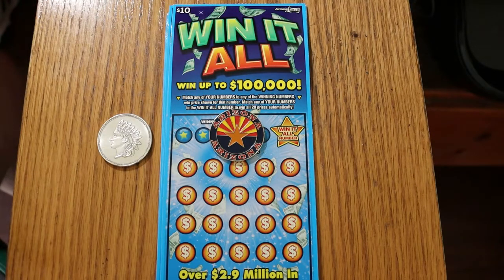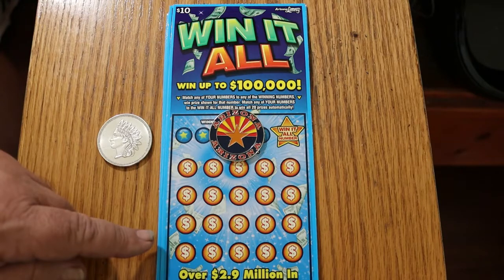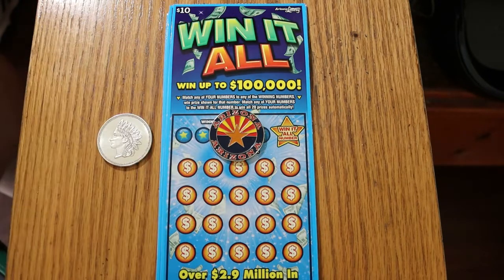So when you find that number, you don't have to worry about scratching out the winning numbers. However, if you're scratching these numbers down here looking for it and you see two of the same number, then you know you're not going to get that. Pretty simple, straightforward. We've got today tickets 47 through 51. Odds are 1 in 3.56, and the book number is 516568.